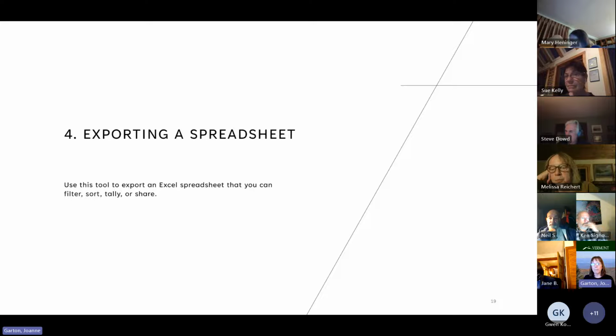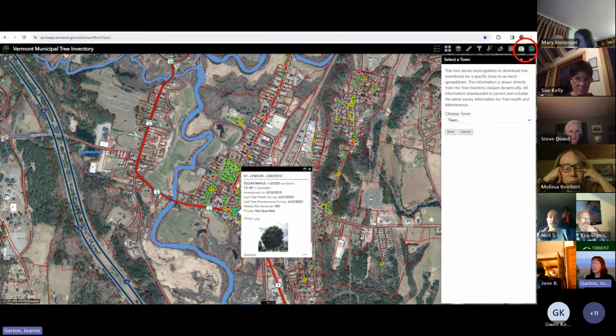And some of us might be quite comfortable working in Microsoft Excel or another spreadsheet program. So this is why I want to show you this tool first. That way you're able to have that data on hand and start to sort it as you choose. So I've gone back to Linden here. And remember, we've got a whole bunch of toolbars at the top.